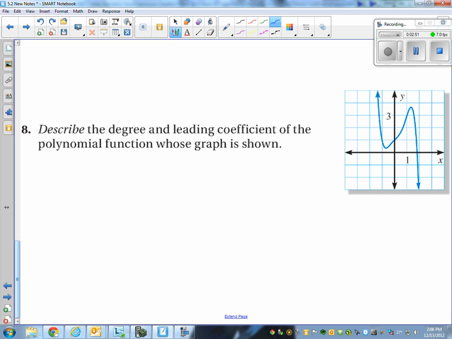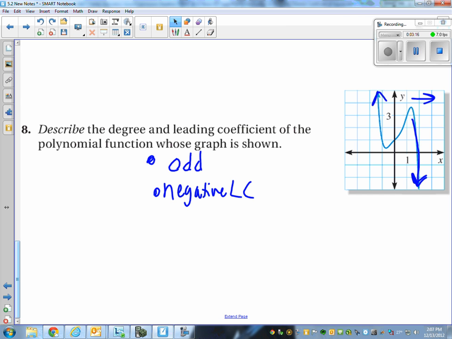Similar question down here. Again, we look at our equation. The arrows are going in opposite directions. That means it has to be an odd function. Then we look at the arrows. As we go to the right, this one's going down. That means it's a negative leading coefficient, or front number. So that's just end behavior. Really quick, I know, but just a little description so that you know. Again, a super general, easy idea of what your function looks like before you graph it.